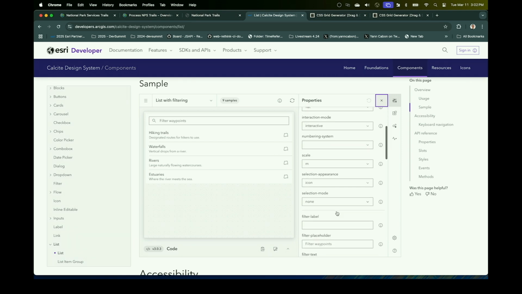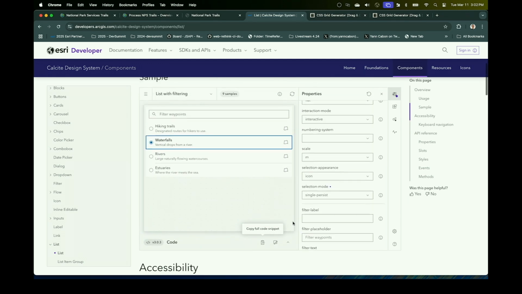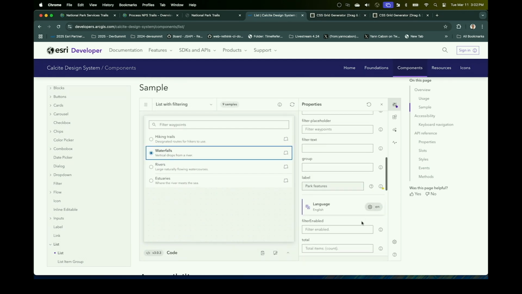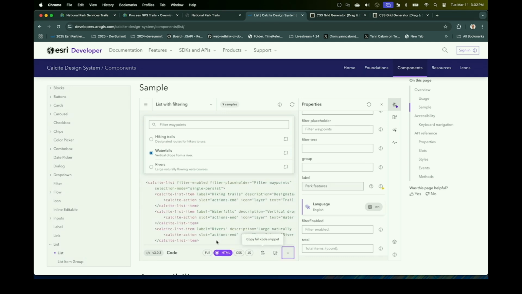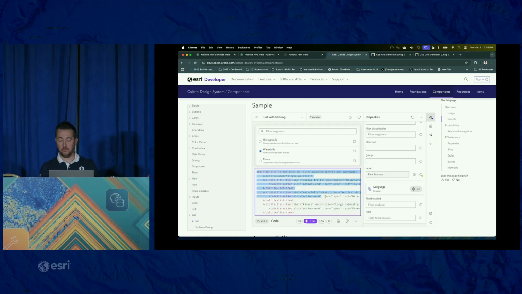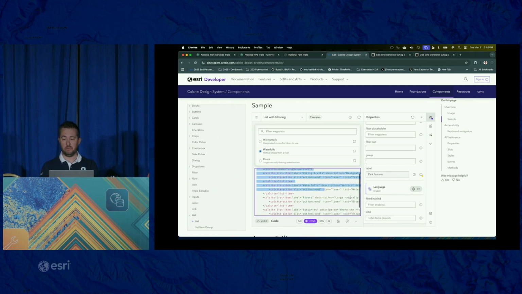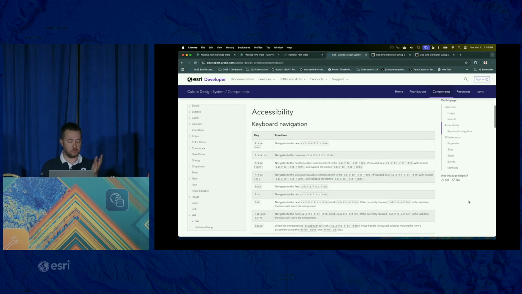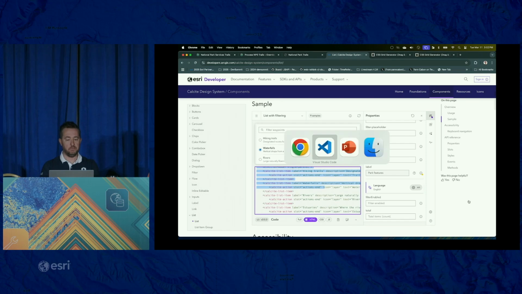So this is what I use, selection mode single-persist, which allows you to select only one at a time. The single mode is also one that you can toggle, but I didn't want that. I configured a bunch of these properties, and in the end, I can just copy the code snippet or access it here. Super practical, without having to go over the doc, which is also great, but super handy.